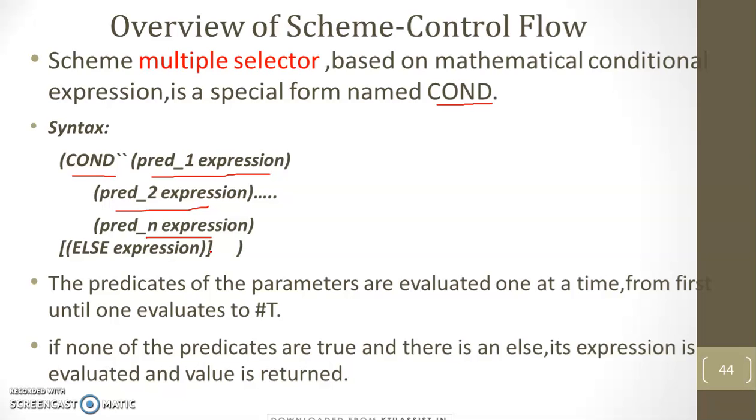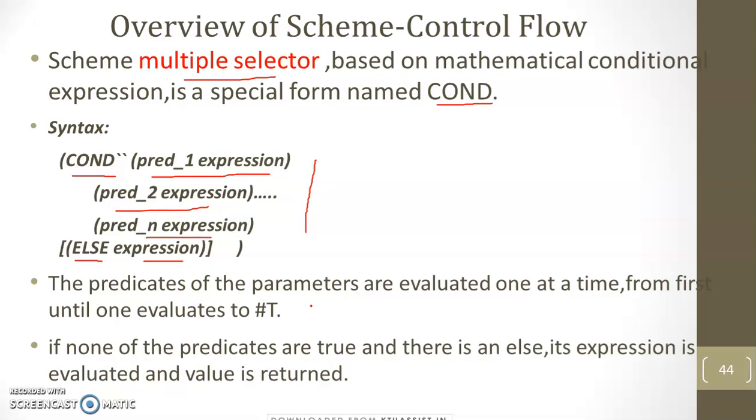It is like implementing nested else if statements in C language. Similarly, we make use of this COND construct to implement the multiple selector. If all these predicates return false, then it moves to an else category, which executes some other expression.